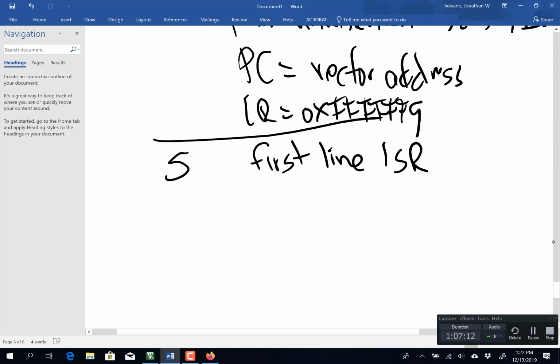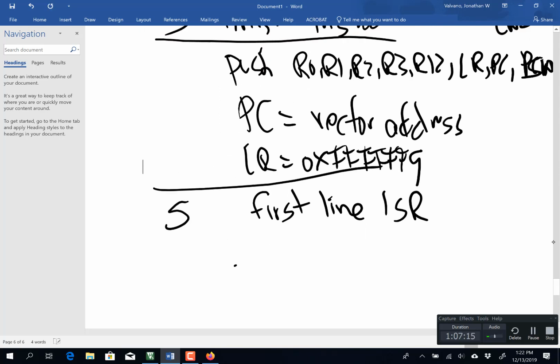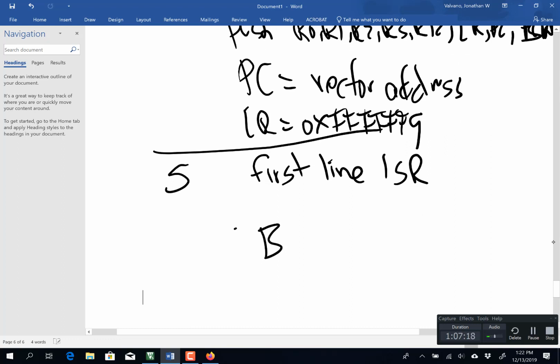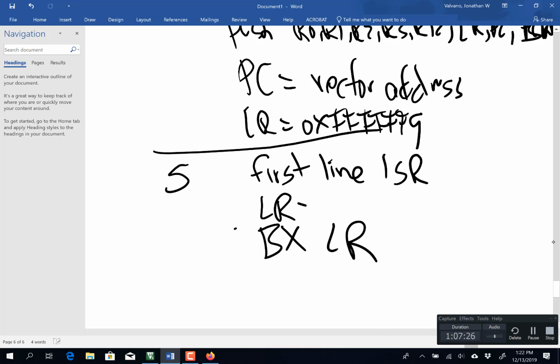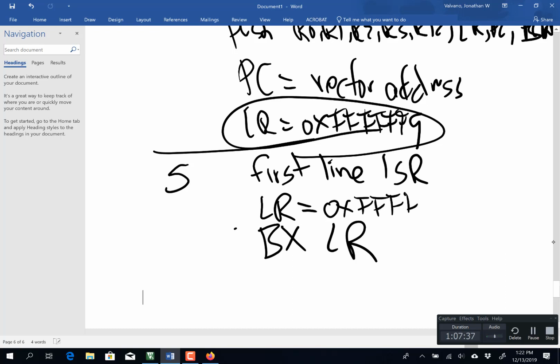Okay. While you're here asking a hard question, what does the branch link instruction, branch X, do in the context of interrupts? What's in the link register? What's in there? 0xFFFFFFF9. What happens if I try to chunk FFFFFFF9 into the program counter? Doesn't do it. What does it do?